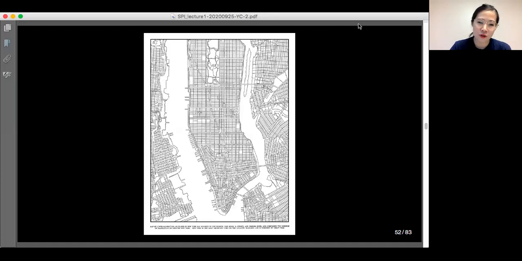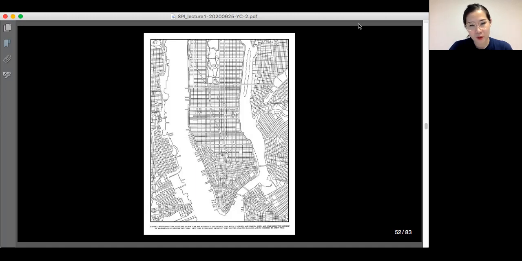When you make a diagram, as with any kind of design activity, it's a set of decisions, right? You're making decisions about what you're going to include and what you're not going to include. So here you see a map of Manhattan, or at least the lower part of Manhattan and the surrounding boroughs, and a part of New Jersey.